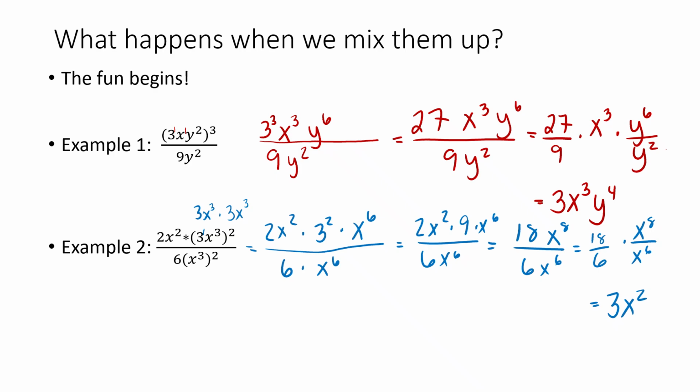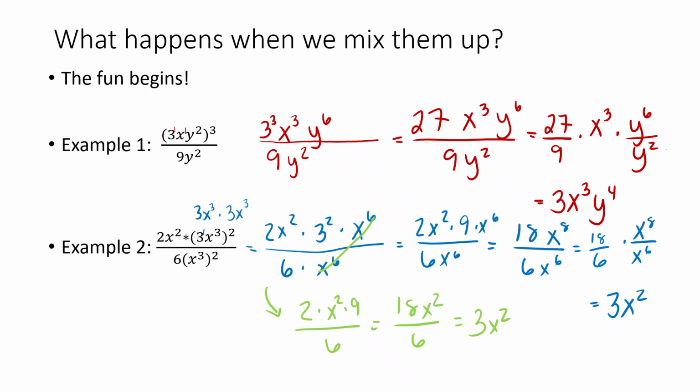But you could also go a different route with that. You might recognize that you have x to the 6th divided by x to the 6th, and you might cancel those out, saying that's equal to 1. If you picture all those x's strung out, you can see that those are going to cancel. And then you might do this. This will be 2x squared times 9 over 6, and then do the 18x squared over 6, and then just do the 18 over 6 is 3. Regardless of the path you take to get there, the simplified answer to this is 3x squared.